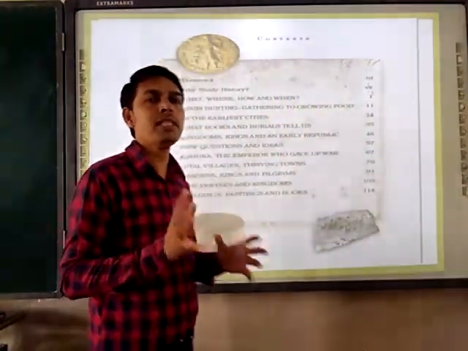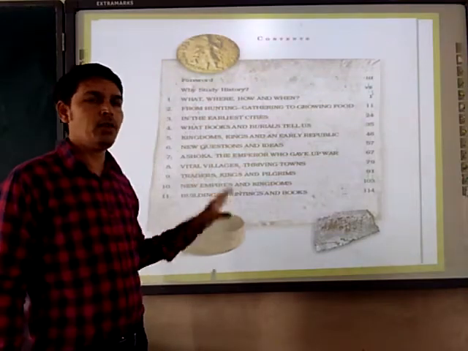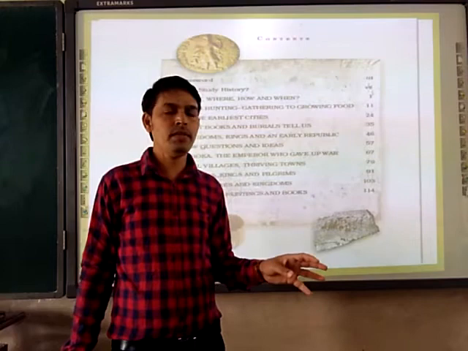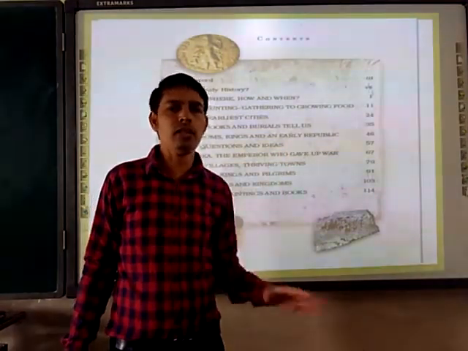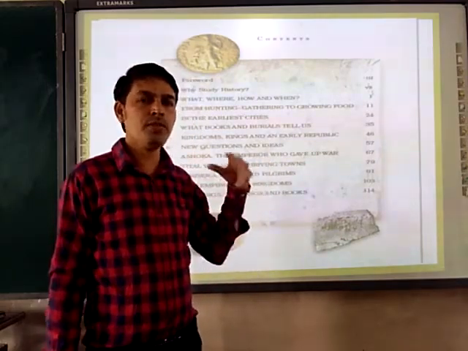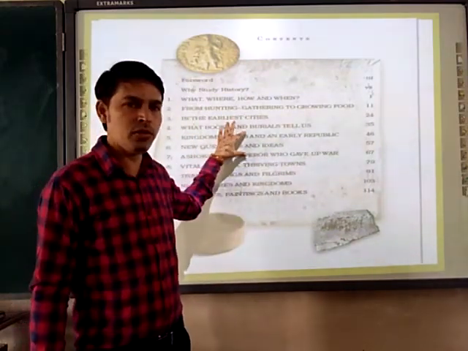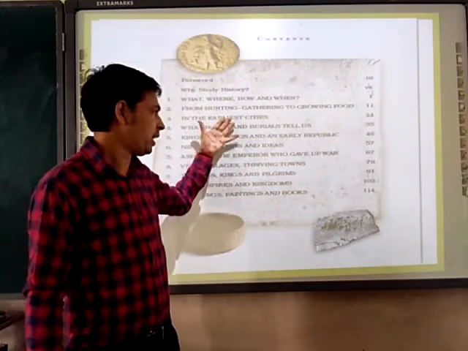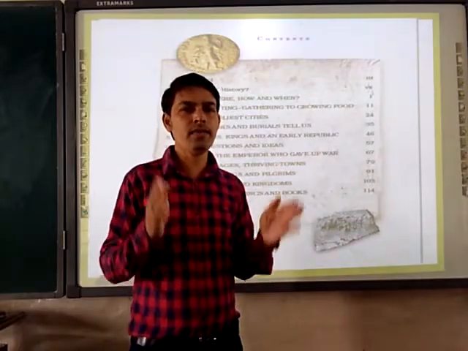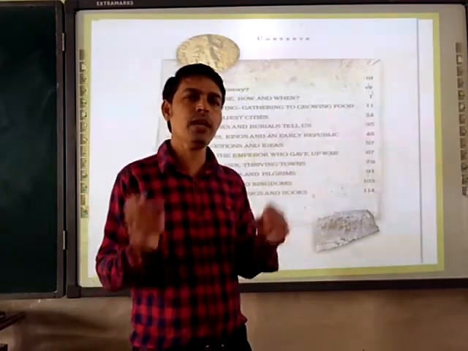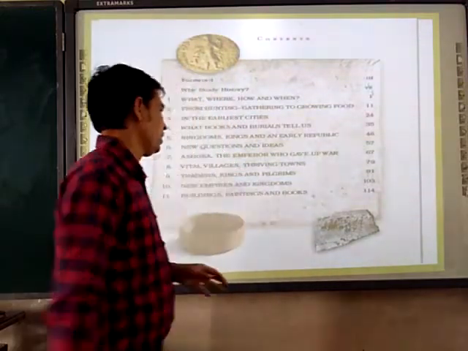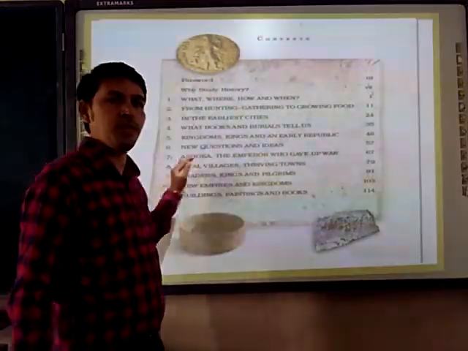If you miss out on writing all this down, I told you about the e-PDF book of NCERT. Go to the NCERT website. There you will get the PDFs of the textbooks for all your subjects, and you can download them directly. In the contents page you can get all this. So I request you once again, you can have the textbook, otherwise you can go for the e-book in PDF form. Next, these 11 chapters we are going to study.